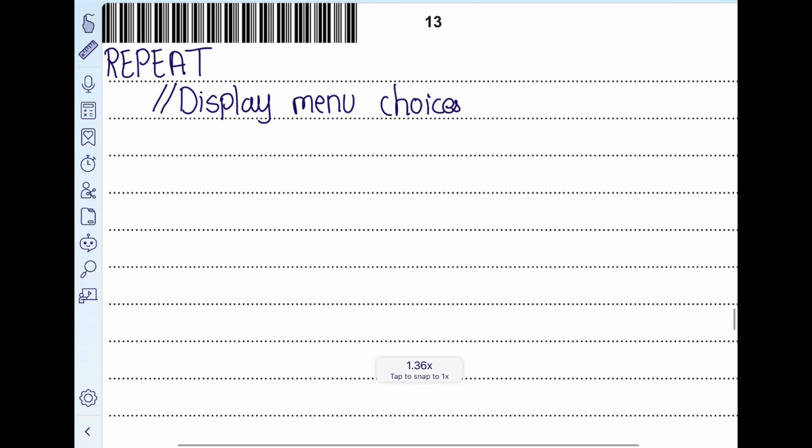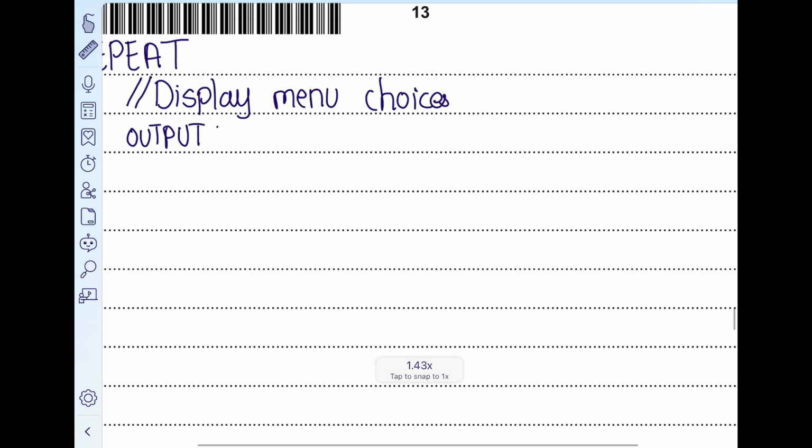Displaying the menu choices, obviously I would need to use output. So output, what do I need to output?